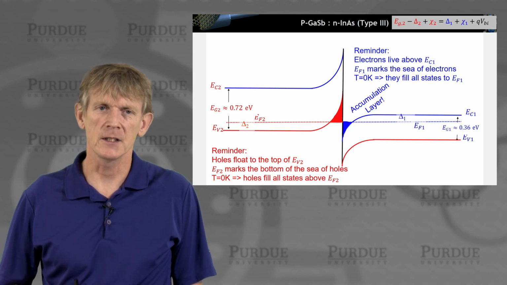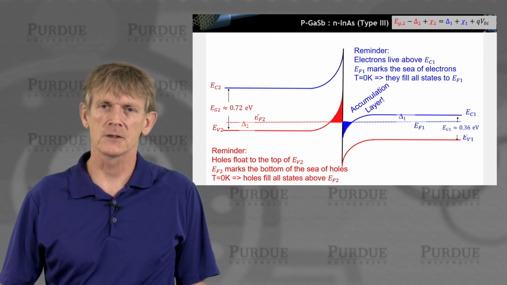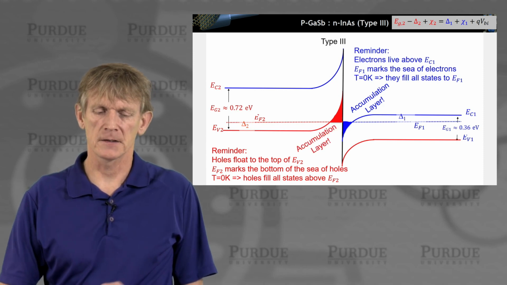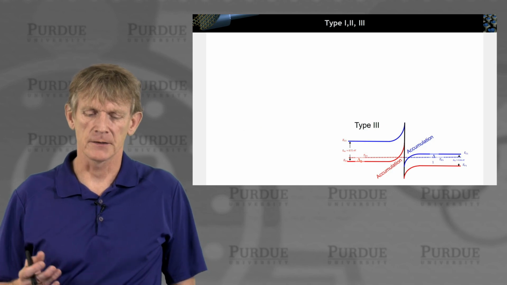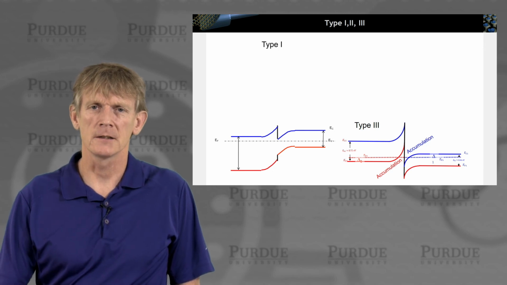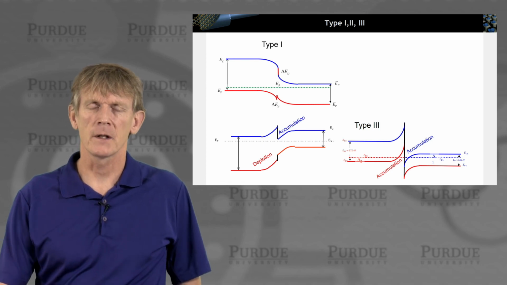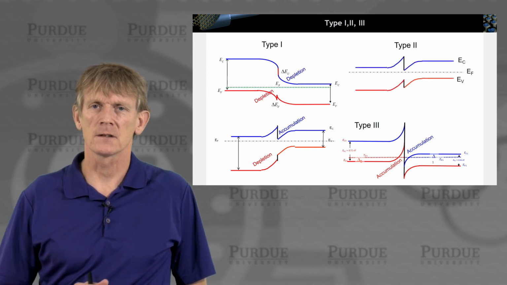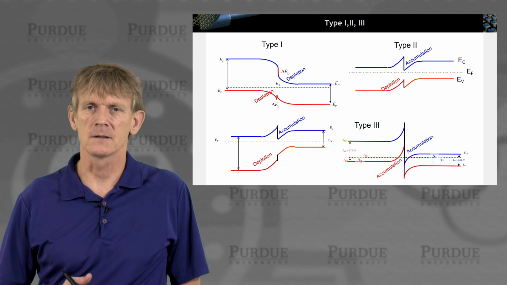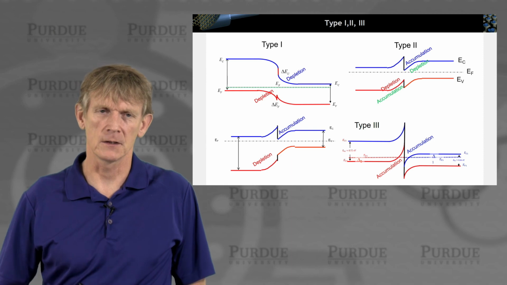And this is called a type 3 heterostructure, where you have an accumulation layer like this on either side of the junction, and it compares like this to the other types that we had. So here is type 3 accumulation on the left and the right. Then we had a type 2 where we had an accumulation on one side and depletion on the other. We can have a type 1 that has depletion on both sides. And then I had talked about a type 2 that in this configuration has accumulation on the right and depletion on the left, but you might, through a bias, achieve a depletion accumulation in the opposite direction.